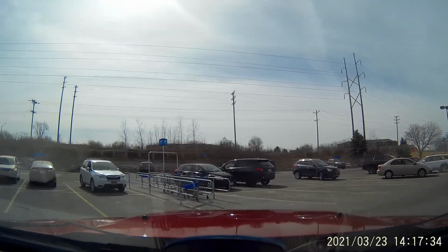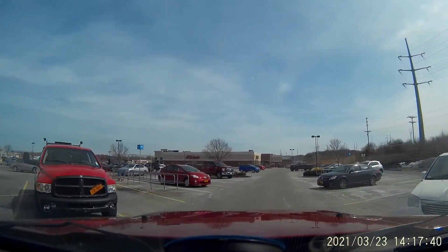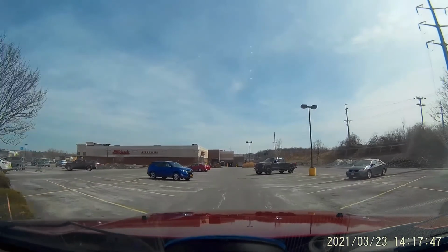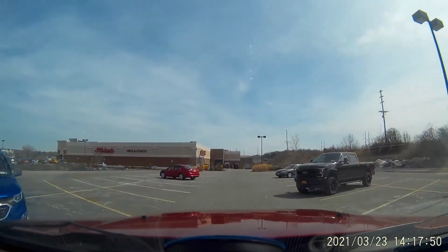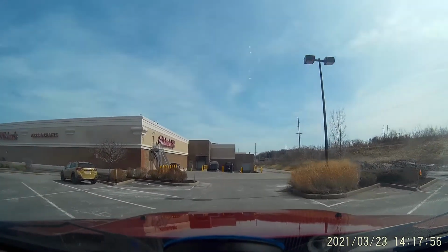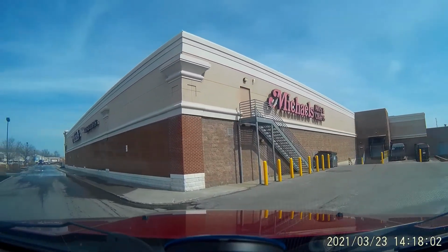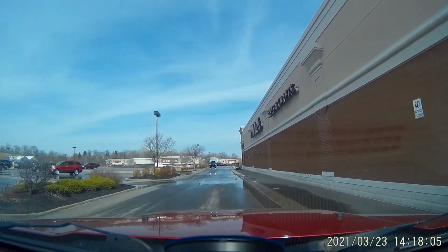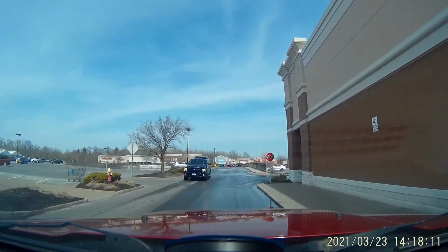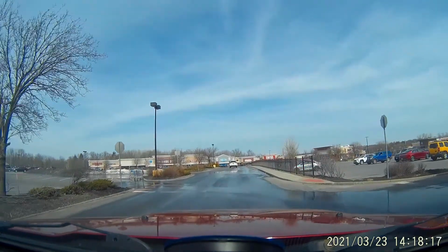Okay, good day and greetings and welcome to Tuesday. It's 66 degrees. It's a beautiful day. I just bought this new suction cup window mount. Going to give it a test here, see how it works. Just washed the truck yesterday, now it's going to get all dirty because of all the water, but that's okay. At least I got all the winter crap off of it. Alright, let's go for a drive.